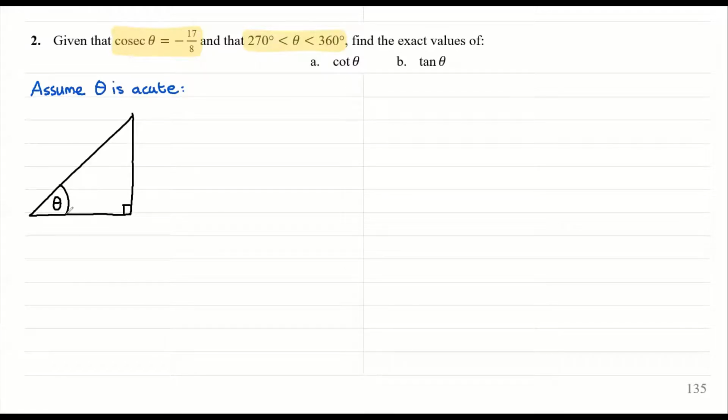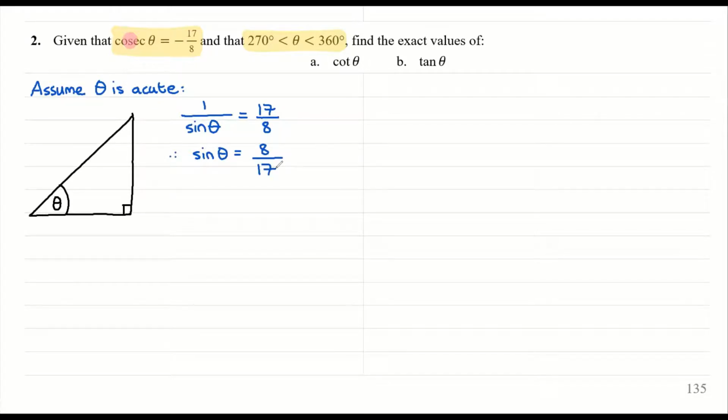We're given cosec in the question. Now cosec, of course, from that third letter rule, you're getting familiar with it now, has the letter S as the third letter, so we know it's the reciprocal of sine. So we know that 1 over sine theta is equal to 17 over 8. We'll dispense with the negative because we're talking about acute angles now, and sine, cos, and tan are all positive for the acute angles. So this means that sine theta is going to be 8 over 17. Okay, so this is sine theta.